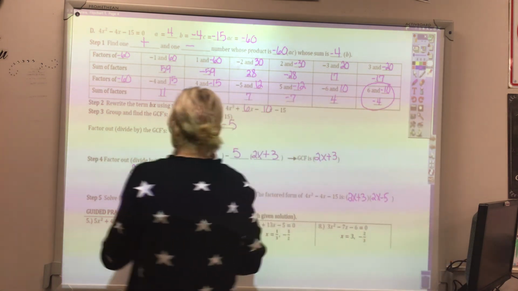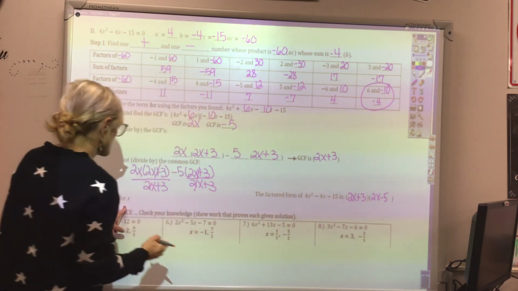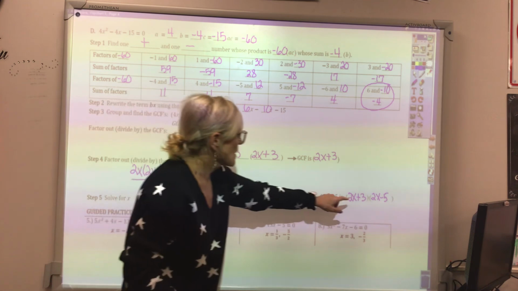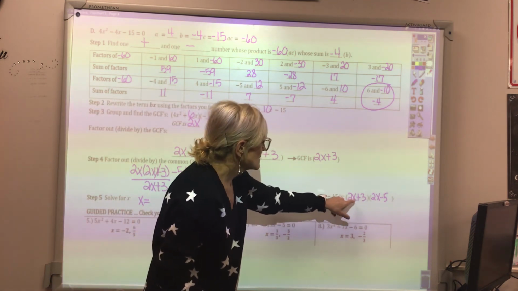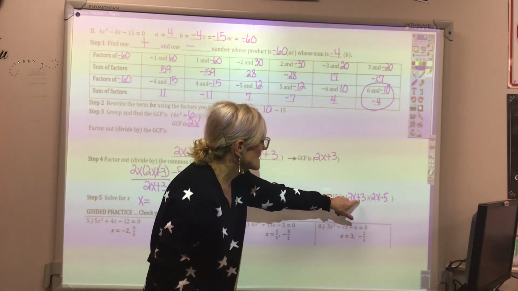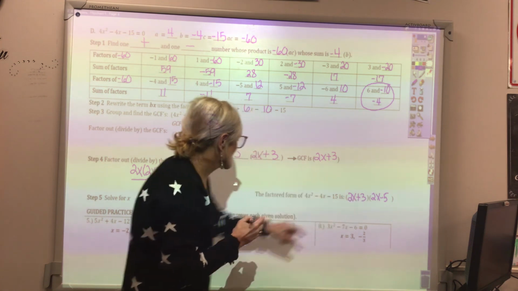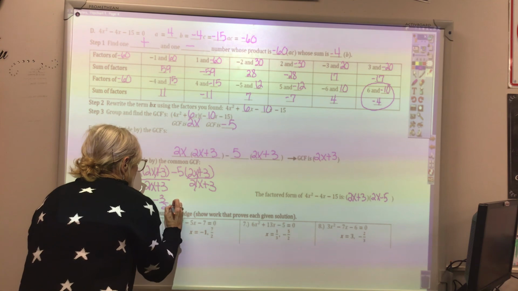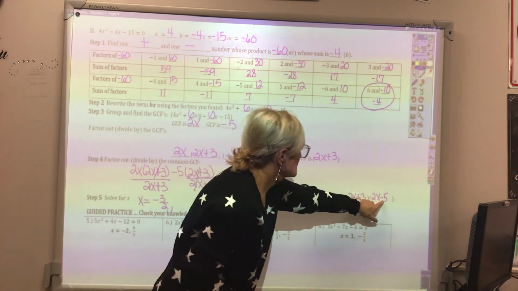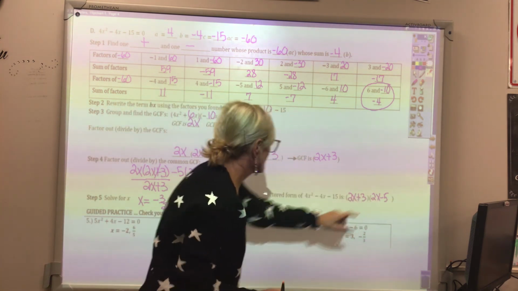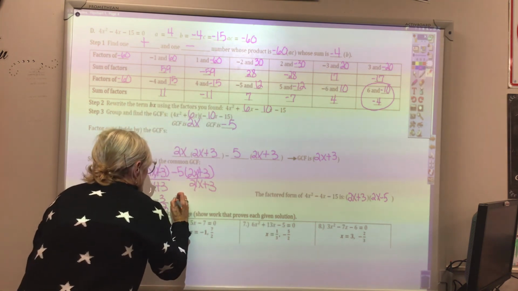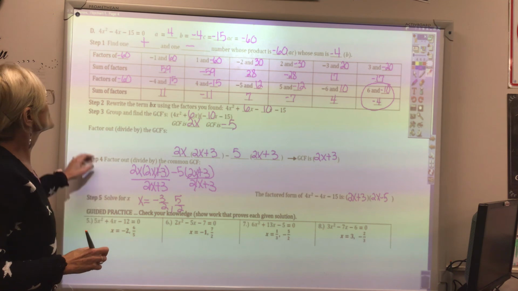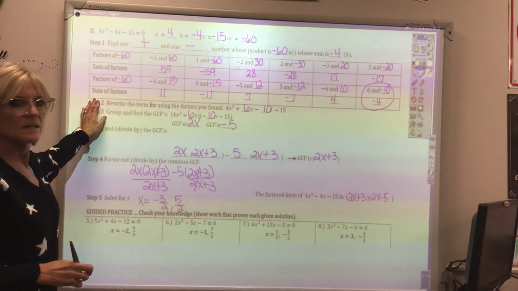And then why don't we say that when we're solving for x this time, that what we do is just remember that it's the opposite of this sign over this term, so that would be negative 3 over 2. Opposite of negative 5 would be 5 over 2. And those are our solutions to this quadratic equation.